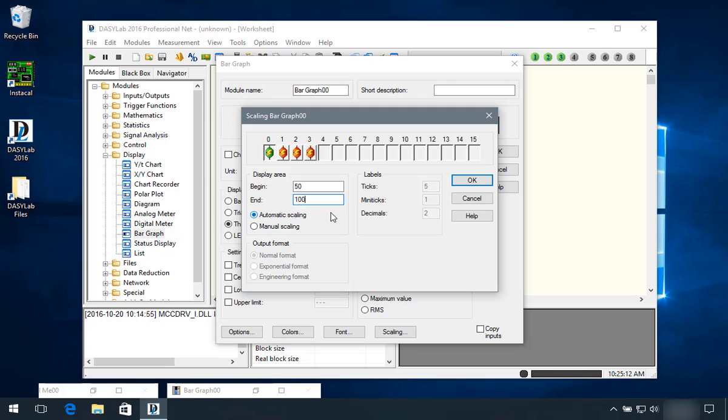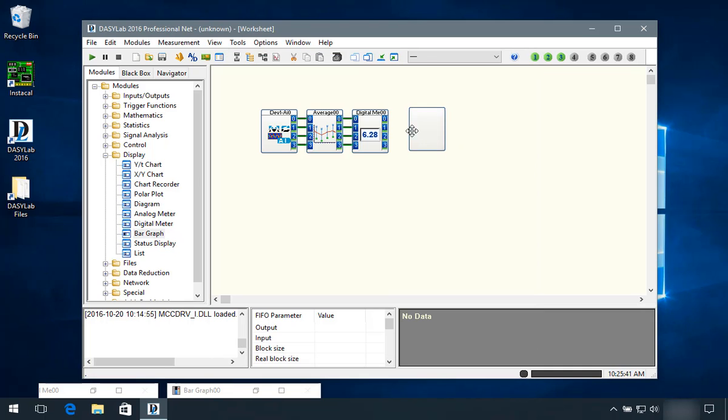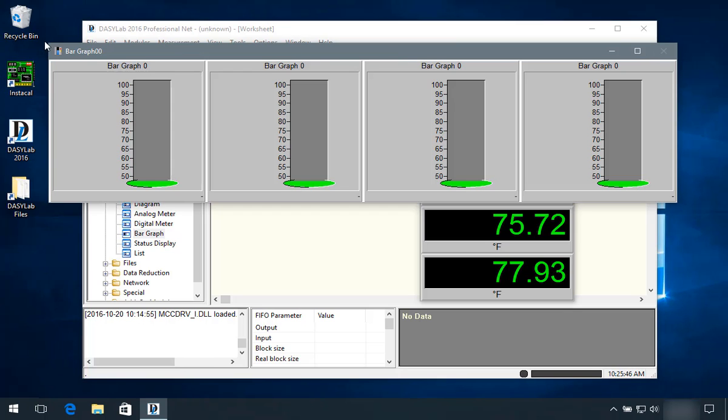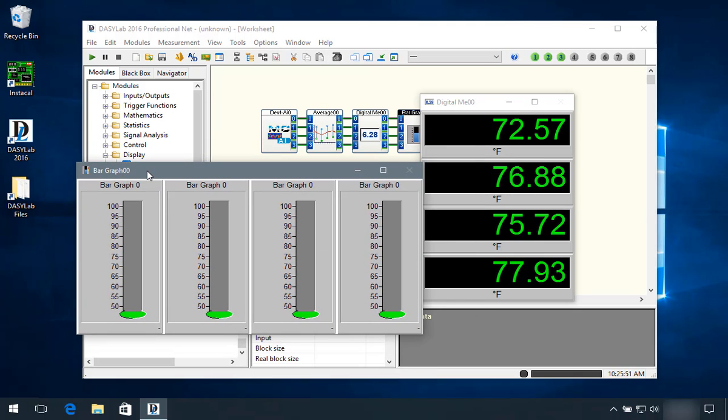I'm going to take advantage of the F8 key again to configure all of the channels. Now checking my channels, I can see that these are not yet configured as thermometers. I'll go back to channel 0, click the F8 key to copy all the settings, and now I have them set up as thermometers. Click OK, wire it up, restore all the displays, and now you can see the bar graph display has a thermometer-like display. I've arranged them side by side.